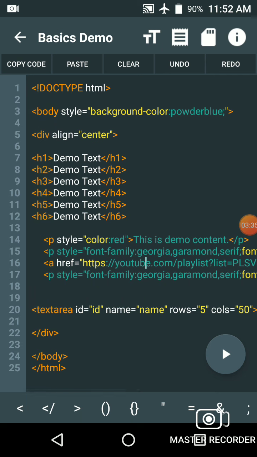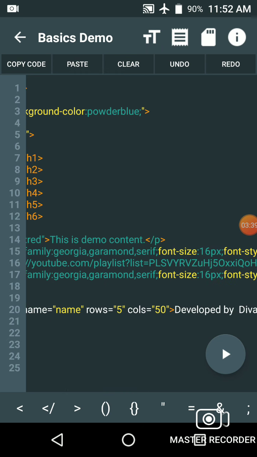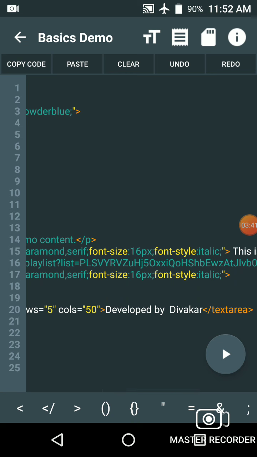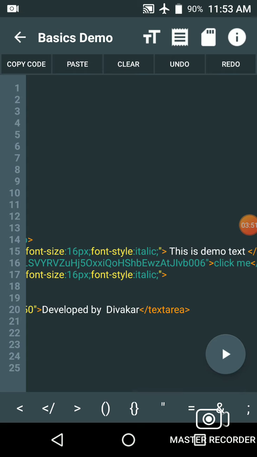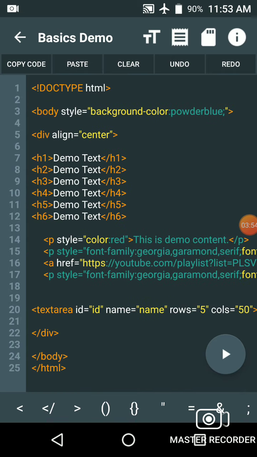After that, there is again a p tag, the paragraph tag, with the same font family, different font styles, and font size 16 pixel. The pixel size can be 10, 8, 9, 25, whatever. Px is the pixel. The font style is italic. The next one is the text area.